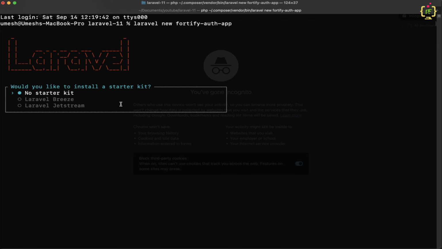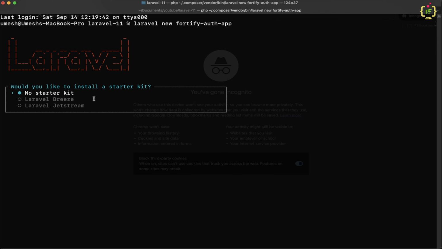If you want to go with the custom views, then don't go with any starter kit. But if you want to use any inbuilt authentication views, just like from Laravel Breeze or Jetstream, then you can choose any starter kit from here. So it totally depends on you. If you want to manage the authentication views, that means all the front-end Blade files manually, then you need not choose any starter kit from here. But if you want to use the inbuilt authentication Blade files, which are provided by Laravel Breeze or Laravel Jetstream, then you can choose any of these starter kits.